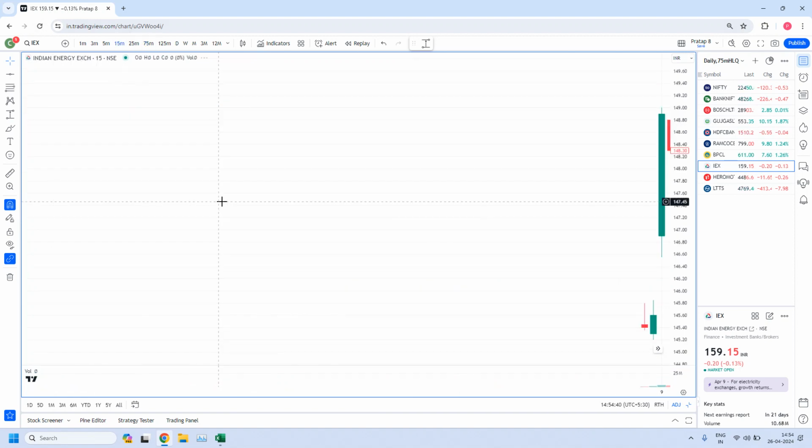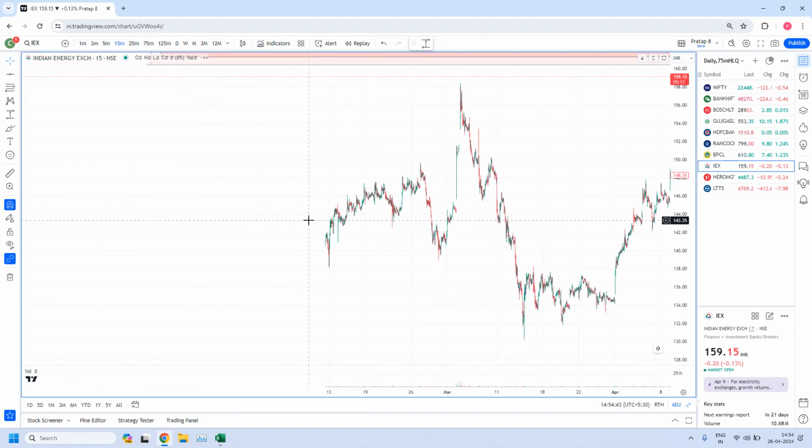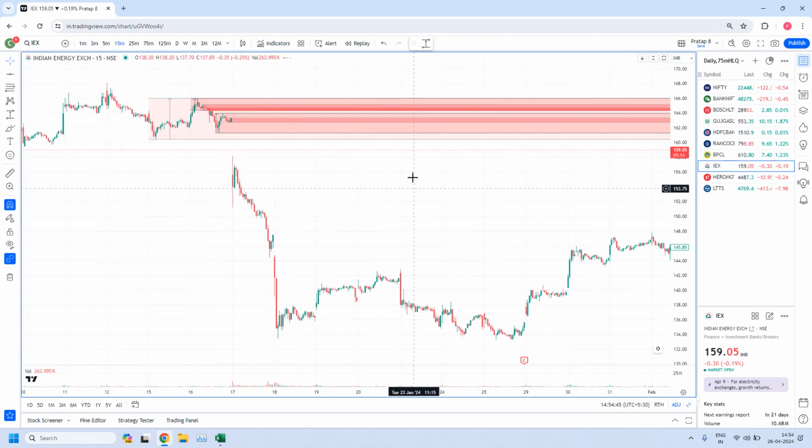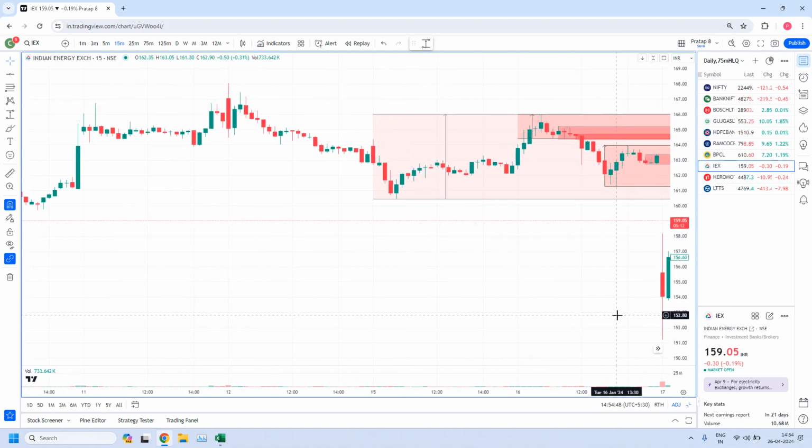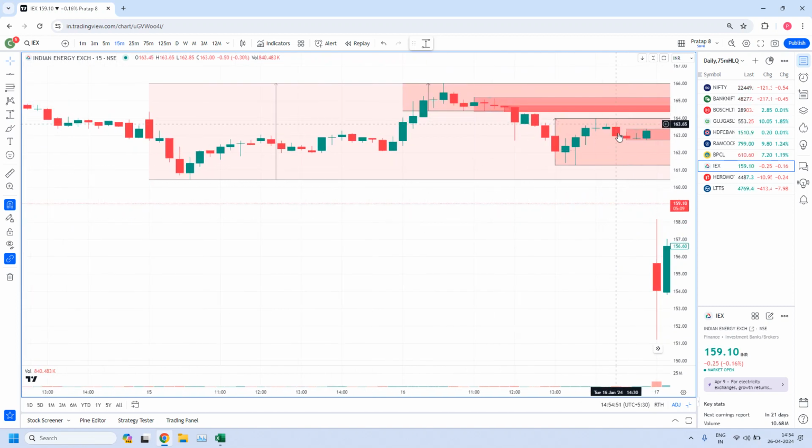These 75-minute zones you need to fine tune with the 15-minute time frame. In 15 minutes you have a drop, three base candles and again a drop candle. And also here you have a drop, 1, 2, 3, 4, 5 base candles, again a drop candle. These are the 15-minute zones. Drop, three base candles and drop is a 15-minute zone. Actually this third candle, I'm really not convinced because of this huge gap.